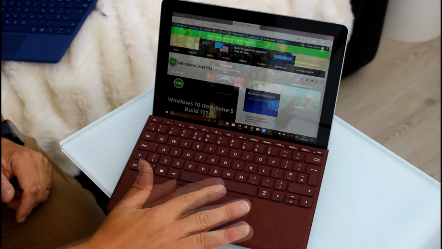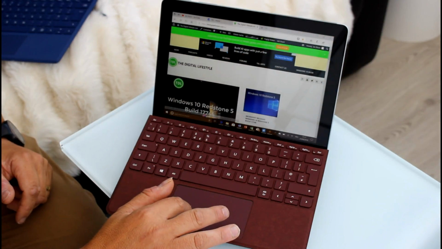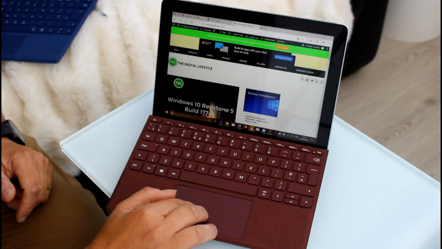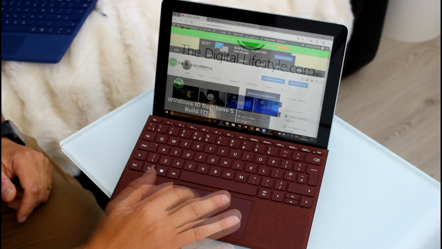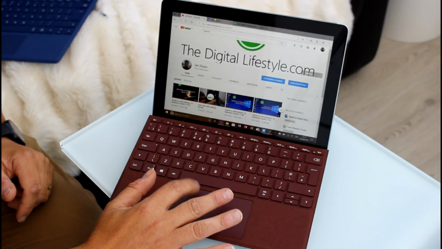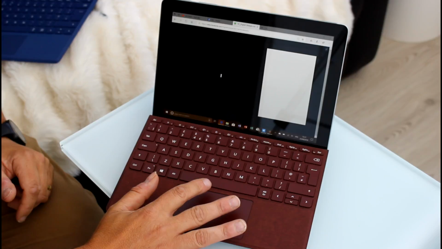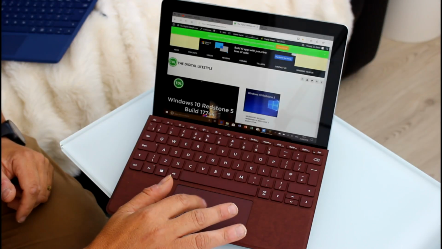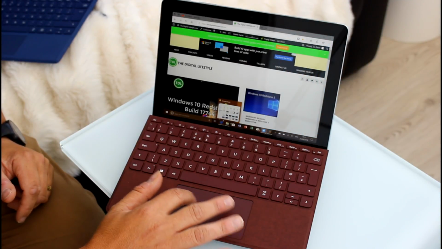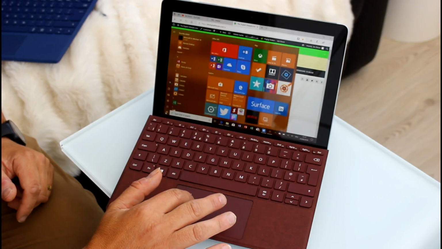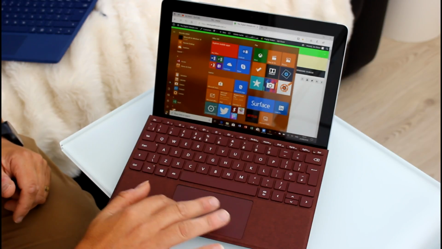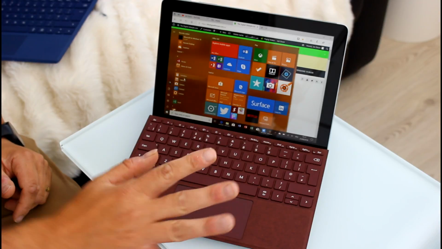Open the store, pretty much straight away. I've also got Excel and Word open, so let me close some of these down now. It's fast. Switching between tabs, no problem at all. Still got Minecraft open, got the Twitter app open. Everything is responding nice and quick. Pick another app, say calculator.